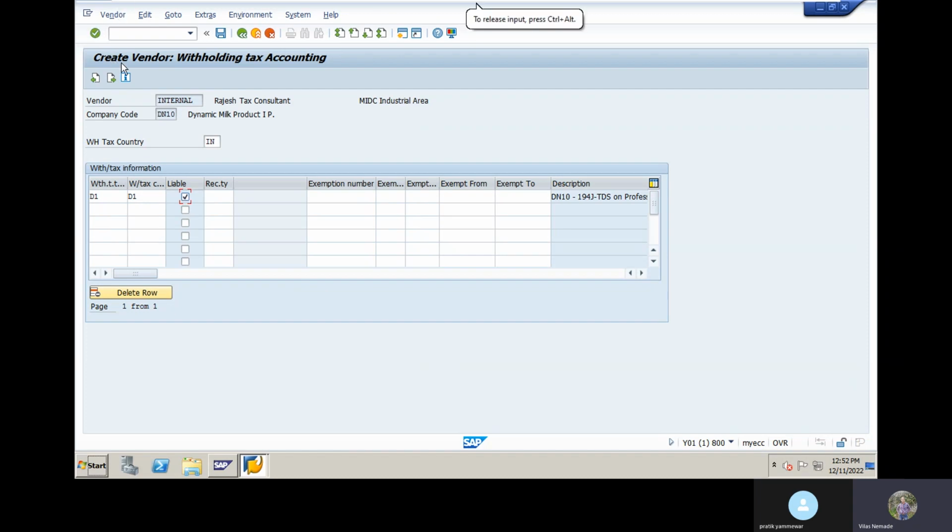Note down this one. In vendor creation master data, withholding tax accounting, maintain the country as India.